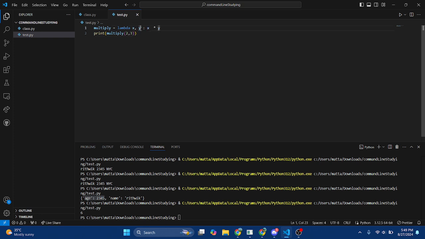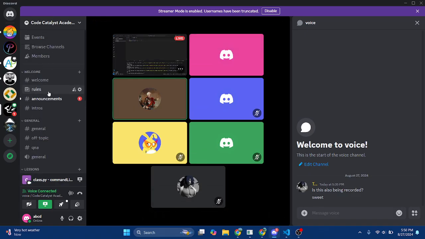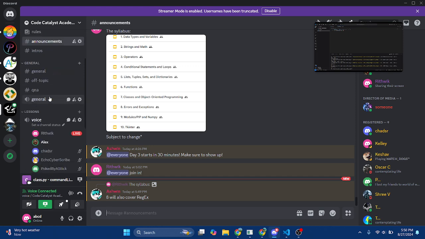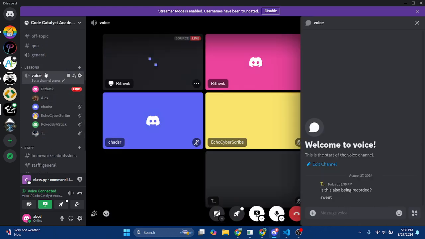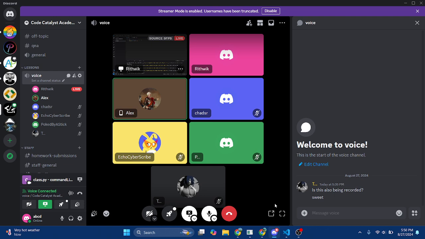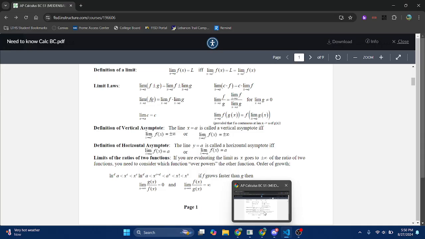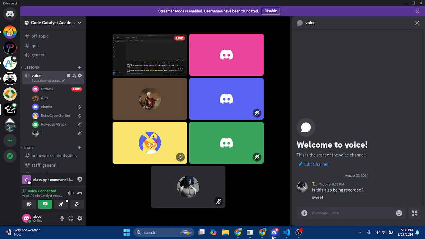And then obviously lambdas can have as many arguments as you might want. So z, and then let's also multiply all that by z, and then let's do 2 to get 12. And just remember for lambda, the variable you set the lambda to is basically your function name. So you just call that variable to call the lambda. Okay. Is that it? Should be.